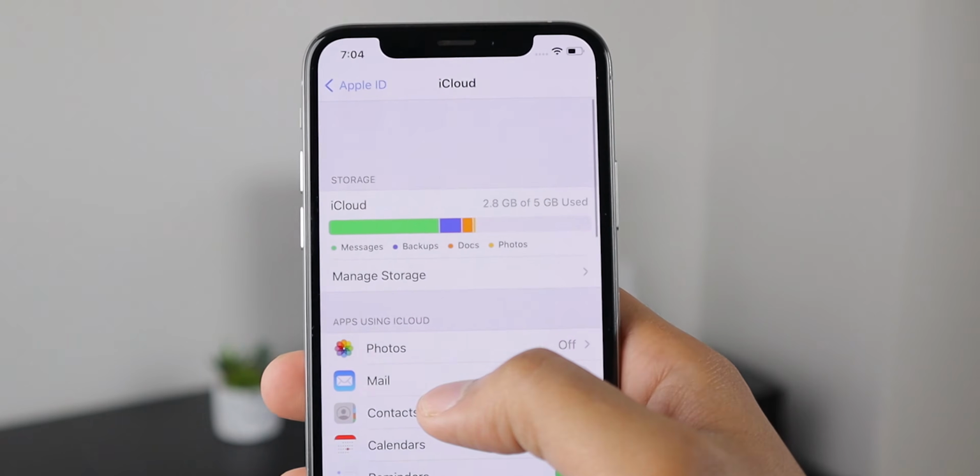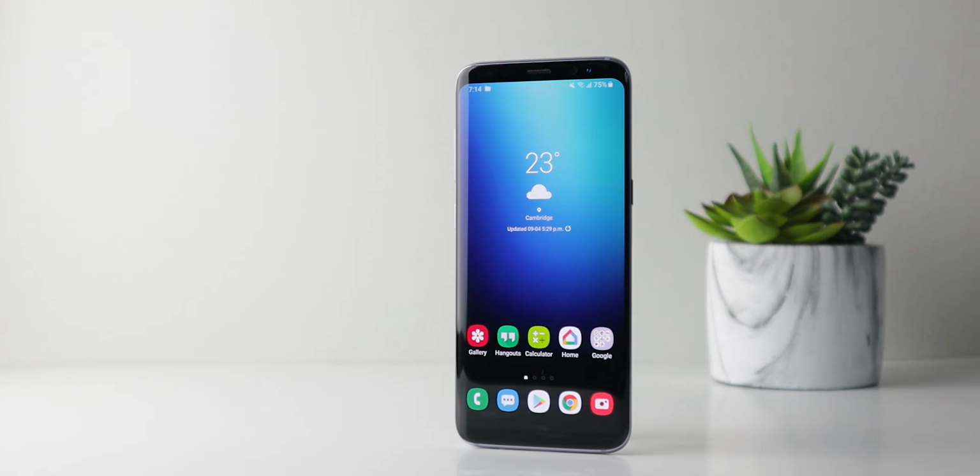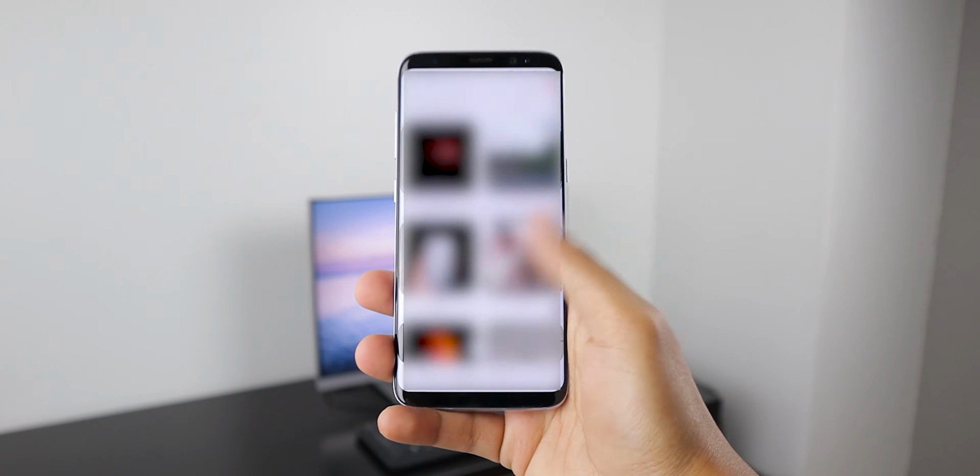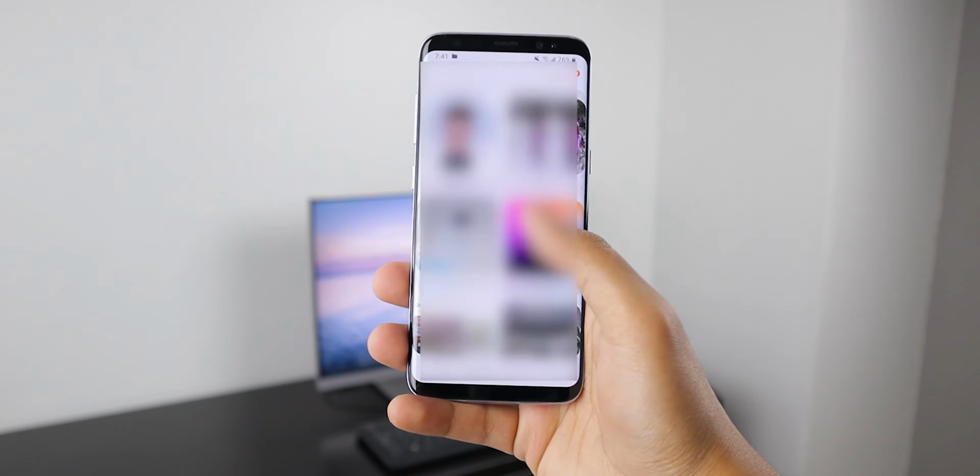I recently ran out of storage on my phone, and because I don't pay for iCloud storage, I had no option but to transfer a majority of my photos and videos to my computer. Now, back when I used an Android phone, what I used to do is simply plug it into my PC, and using File Explorer, I took out all the photos and videos I did not need on my phone all the time. For example, family photos or photos taken at a birthday party. Doing this was extremely simple because I had created folders on my phone in the Gallery app, which also showed up in File Explorer. So everything was already organized and I knew exactly which photos I wanted to keep and which ones I didn't.